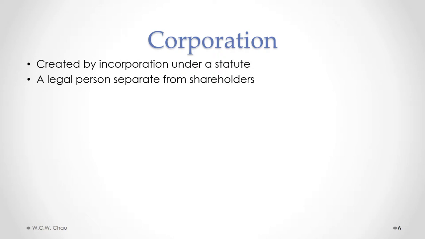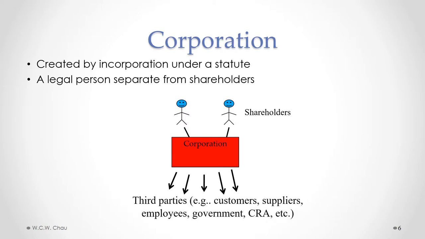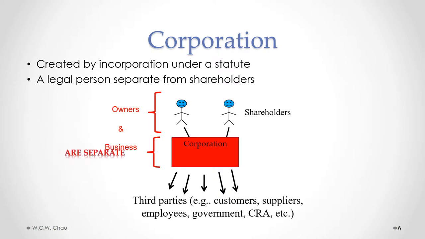The corporation is created by incorporating under a statute created by either the federal parliament or a provincial legislature. The corporation is considered to be on its own a legal person that is separate from its shareholders. The owners are called shareholders — it can be either one person or an unlimited number of people. The two shareholders own shares in this separate legal person called the corporation, which as a separate legal person has dealings with outside third parties. The key legal aspect is that the owners and the business are separate, which makes a corporation very different from either a sole proprietorship or a partnership.